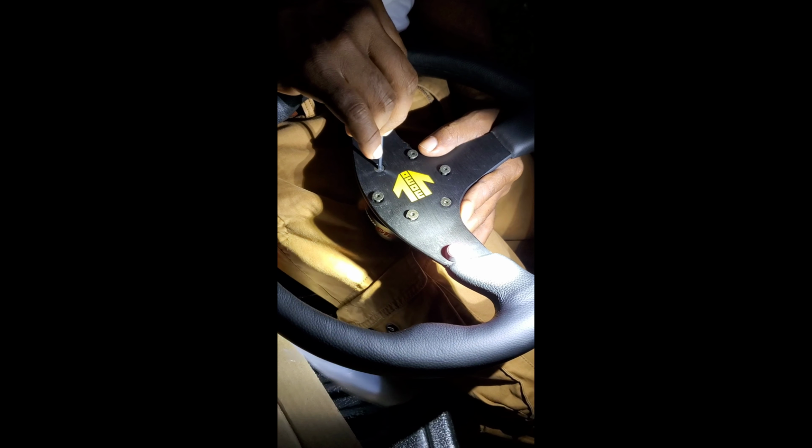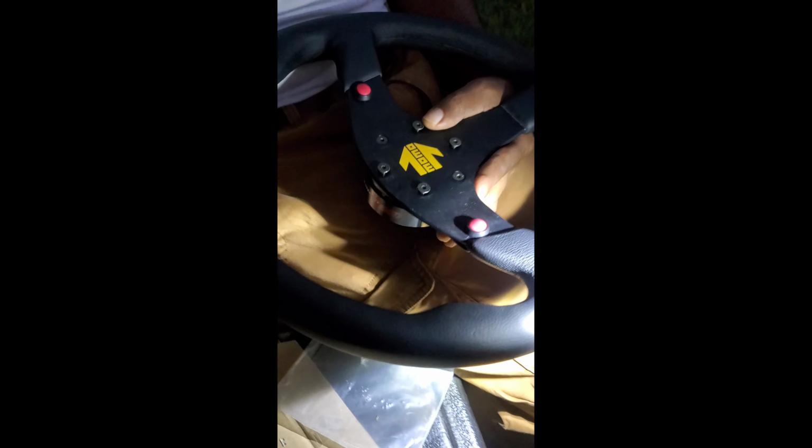I'm not gonna tighten it all the way. After I run them up, get them just slightly snug. My wires are nice and free. Voila. Nice and free. On this side, nice and free. They're in the valley where they're supposed to be.